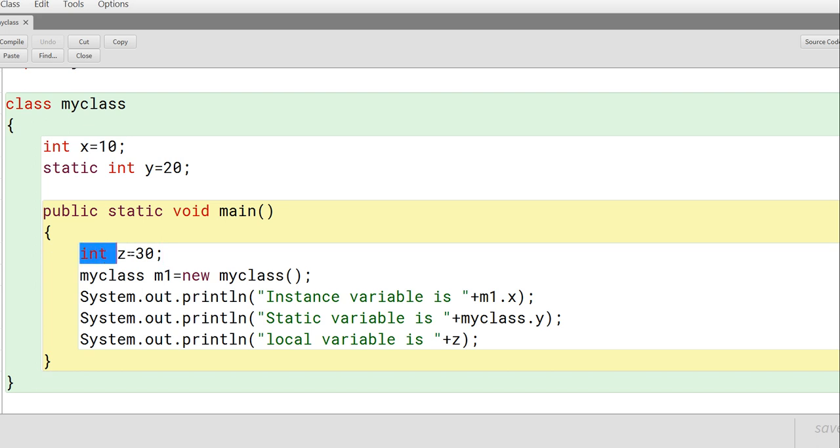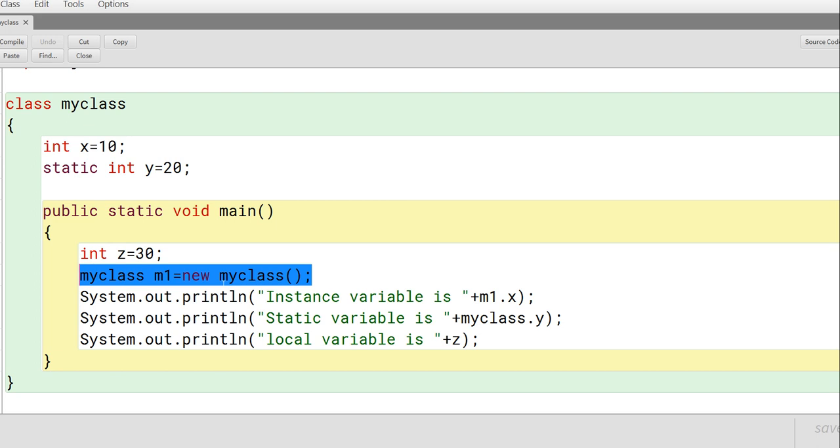So these variables are the local variables, and instance variables have a particular initial value, and this initial value will be used with the help of the object. Means first of all we have to create the object of this class, and then we have to use the value of the variable. To call the instance variable value within the static method, we need the object. So the object will be created first.